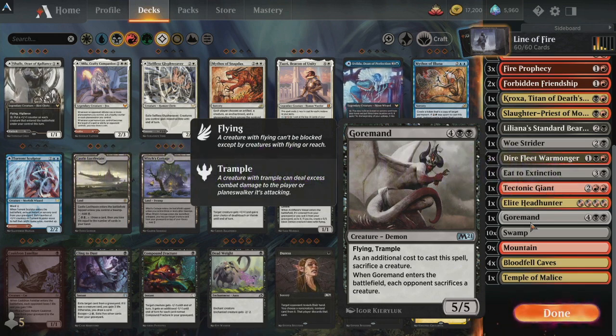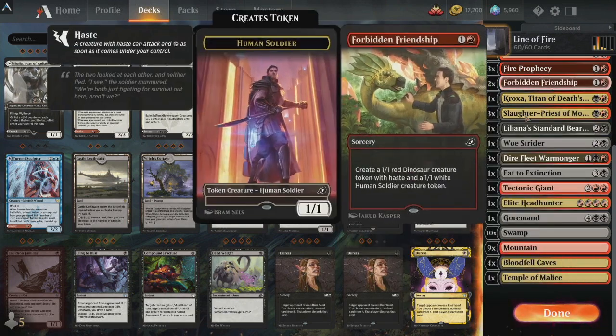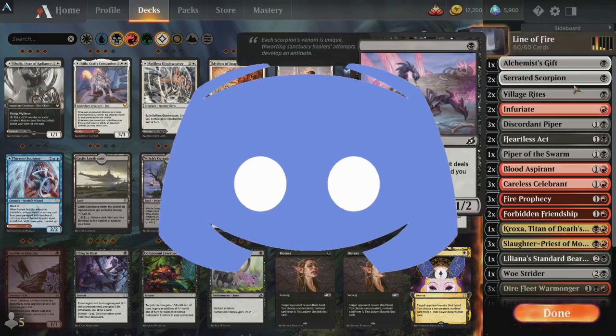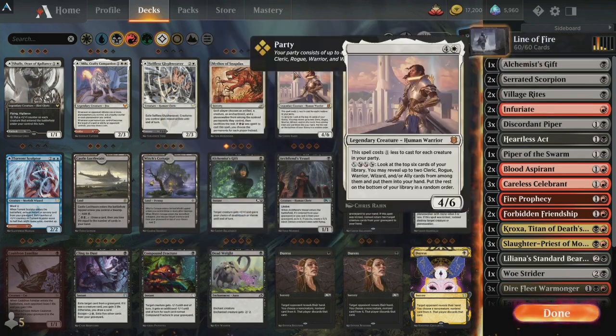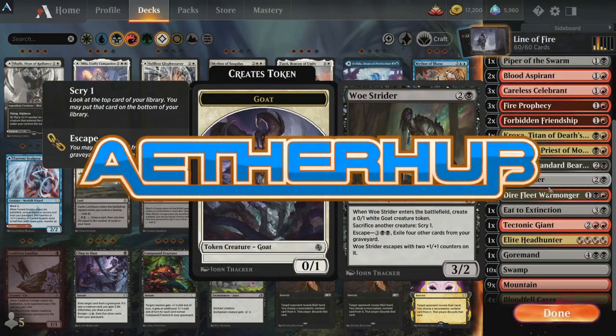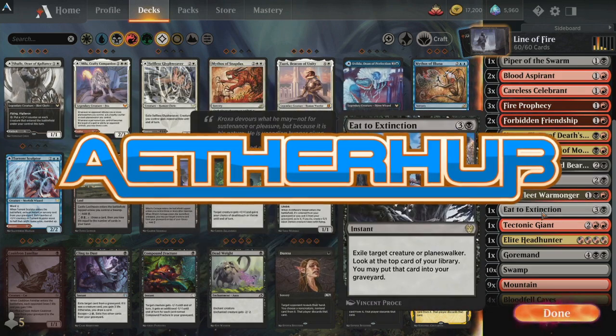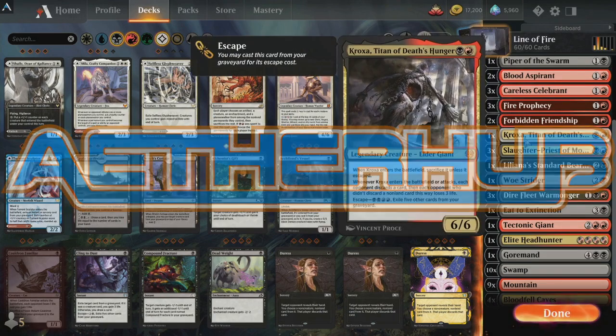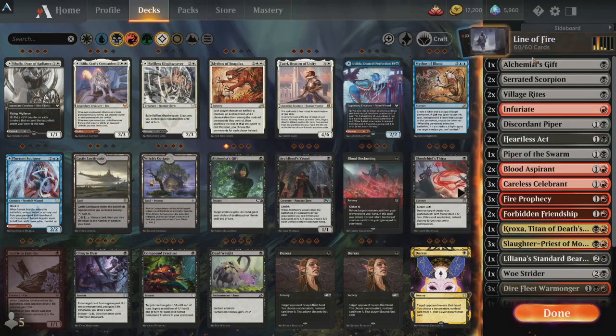So there we go. So let's take a look at this deck. Okay, Line of Fire. It is a Rakdos sacrifice deck. I like it, but it needs to cut the fat, and it needs to get a little bit sharper and a little bit better and improved. How can we do that on a budget? So let's start at the top and work our way down.